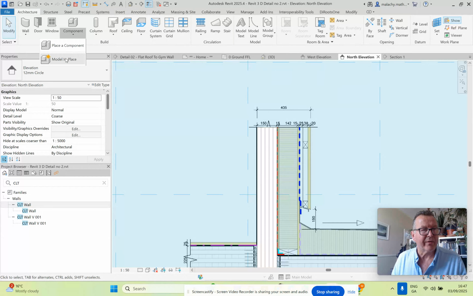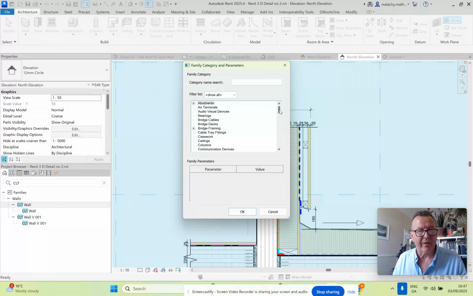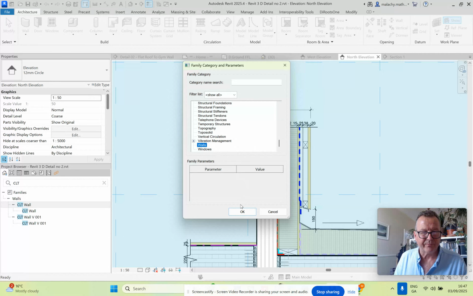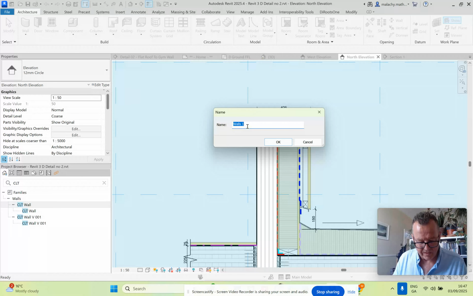So component, model in place. Now I suppose it can go into walls as well, and we will call this SIPS ply. And it is 18 mil. Okay, SIPS ply 18 mil 01.